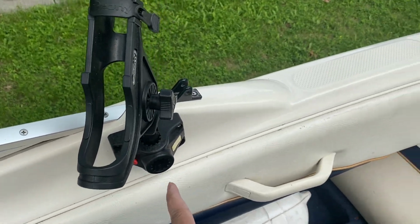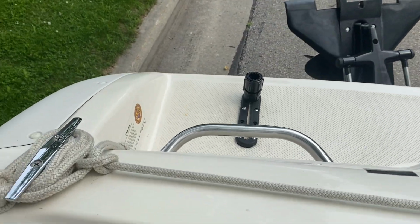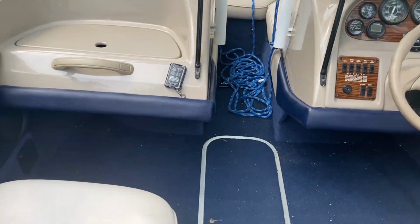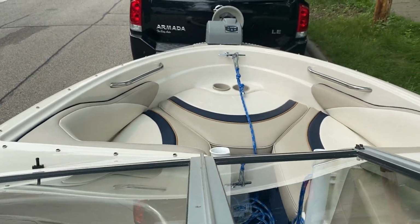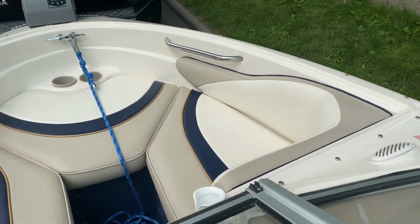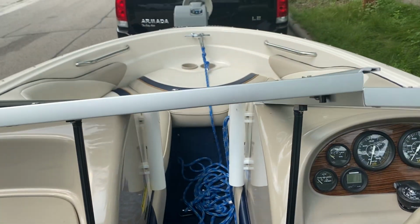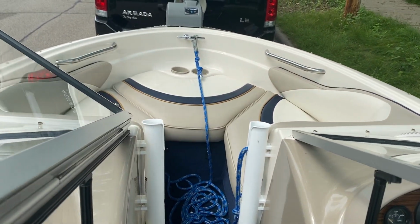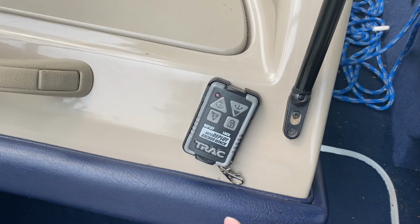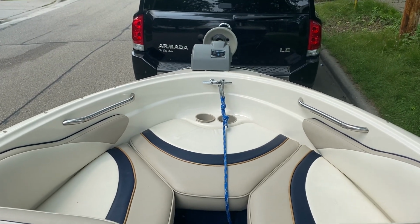We built all this little black thing here around the boat, just to hold a fishing pole. When you don't want to hold it anymore, you just stick it in here. It sits here. And then up here is a good seat for 3 or 4 little kids, or 2 adults, maybe 3 for sure. This thing opens up to get up there, unless you want to crawl under. This is my remote for that anchor up here.